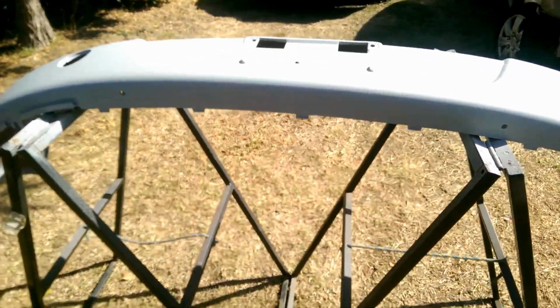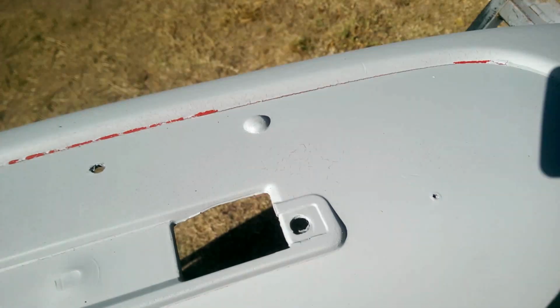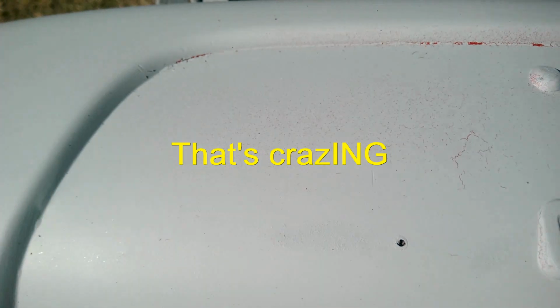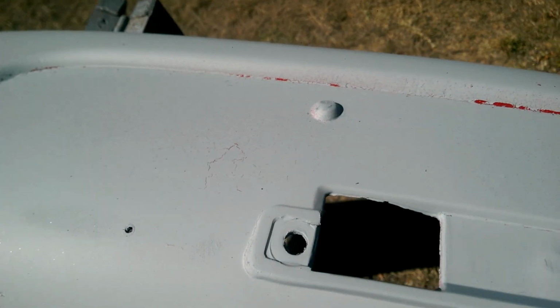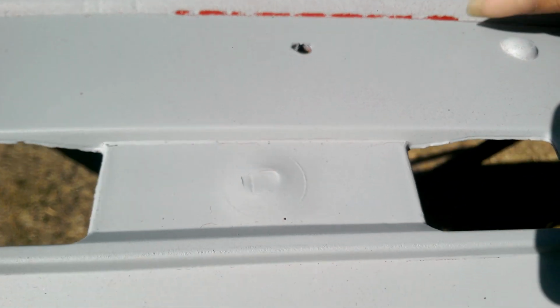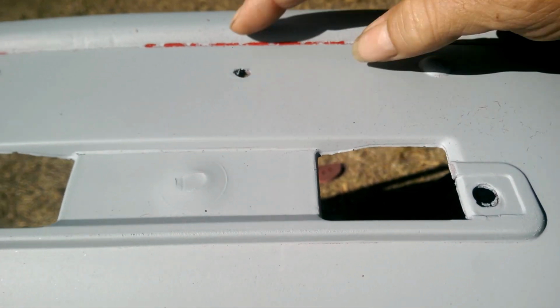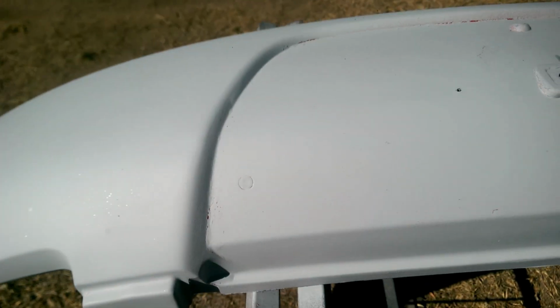Well, it's almost a week later. This has been sitting out in the sun all week. Most of it's pretty good. Oh no, you can't see there. But up around here, we've got a lot of crazing happening. Even down here. So, I'm going to have to address that first. You can actually see it's still kind of shiny underneath that. So I'm going to need to sand that a bit more, reapply some primer, and then put this thing back together.